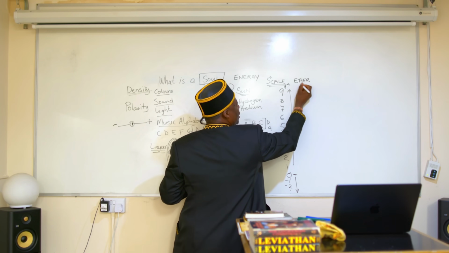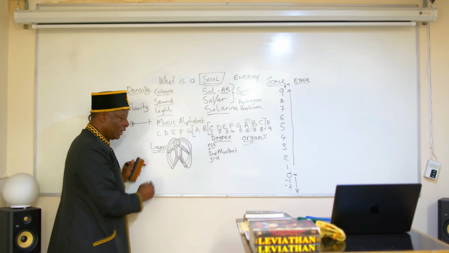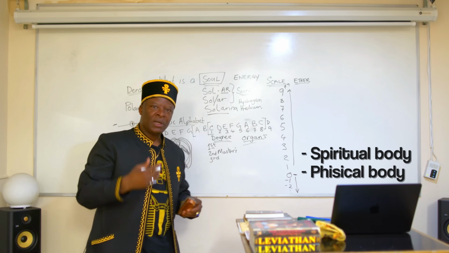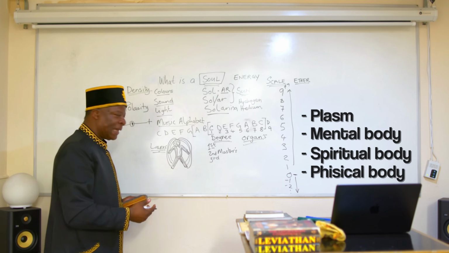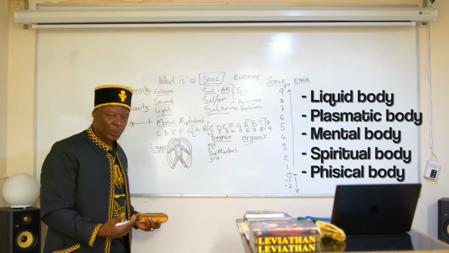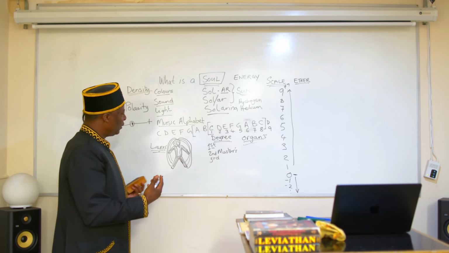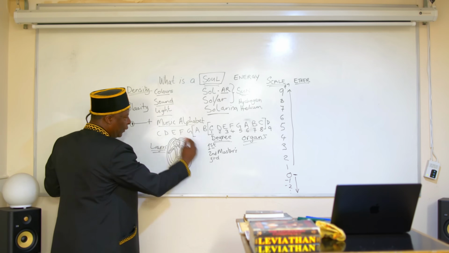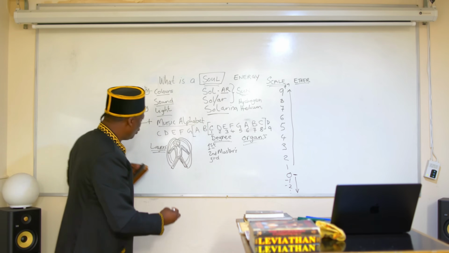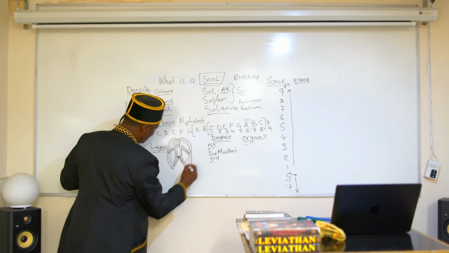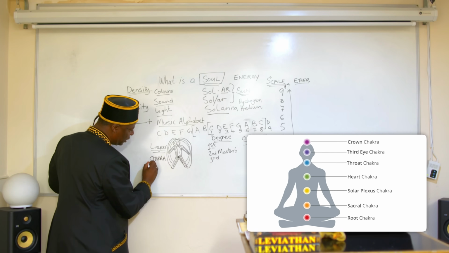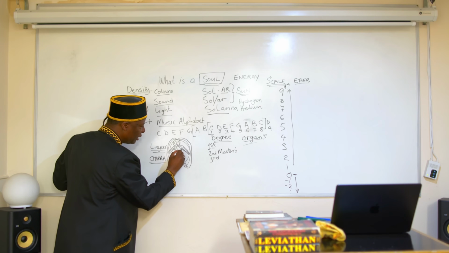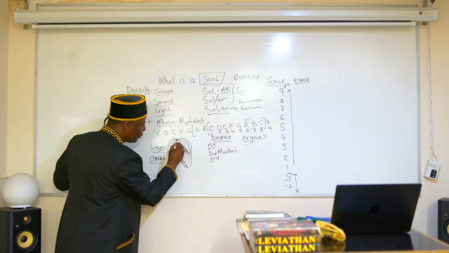Ether is important because you also have an etheric body, right? The etheric you. So you have a physical body, spiritual body, a mental body or mental being. You have a plasmatic body. You have a liquid body, different types of liquid, water in you, blood, different blood types like your white blood cells, your red blood cells, and you have your etheric you. So when we're starting to talk about your soul, you have also what people refer to as chakras, which is a Sanskrit word that really relates to a spiral or a circular energy that runs through your system.